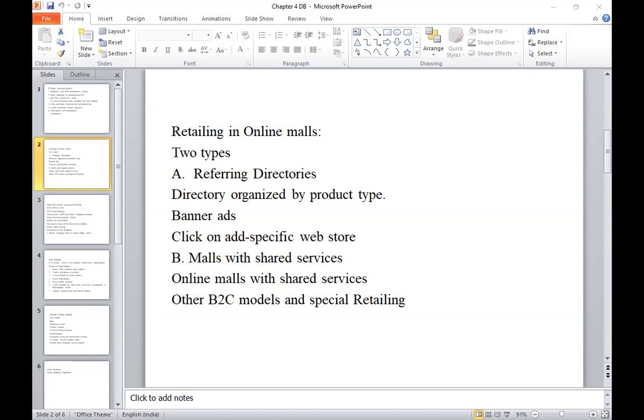Now moving ahead with the other B2C models. If you see the models I just discussed, B2B, business to business. Some companies go for the first model, that is B2C, business to consumers, whereas there are some companies which are restricted to B2B. Their business is so huge, the demand is so huge that they do not want to enter the customer segment because customer demand varies. They just restrict themselves to this one criterion, that is B2B.